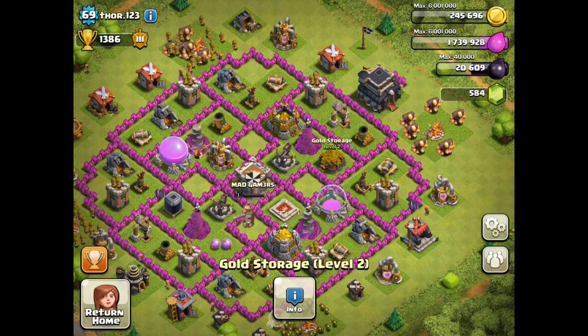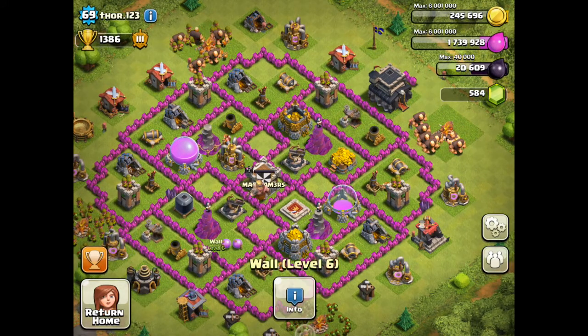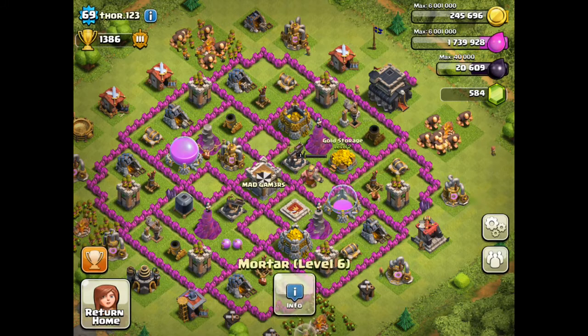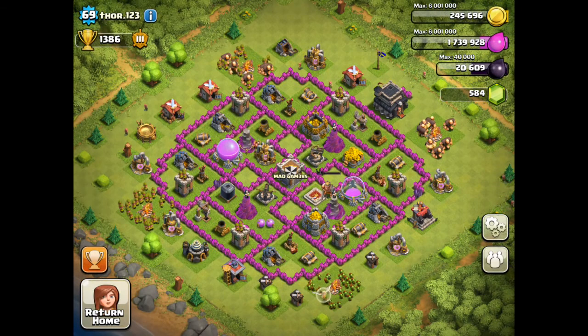Since these are really low levels, I'd swap these out, put the mortar in there, and put that mortar in there. Until they get to level 7, level 8, then put them back. I think when they're level 8 to 9, put them back and swap them. But for the time being, put the mortar there and put the mortar there. And that'll help your base a lot.